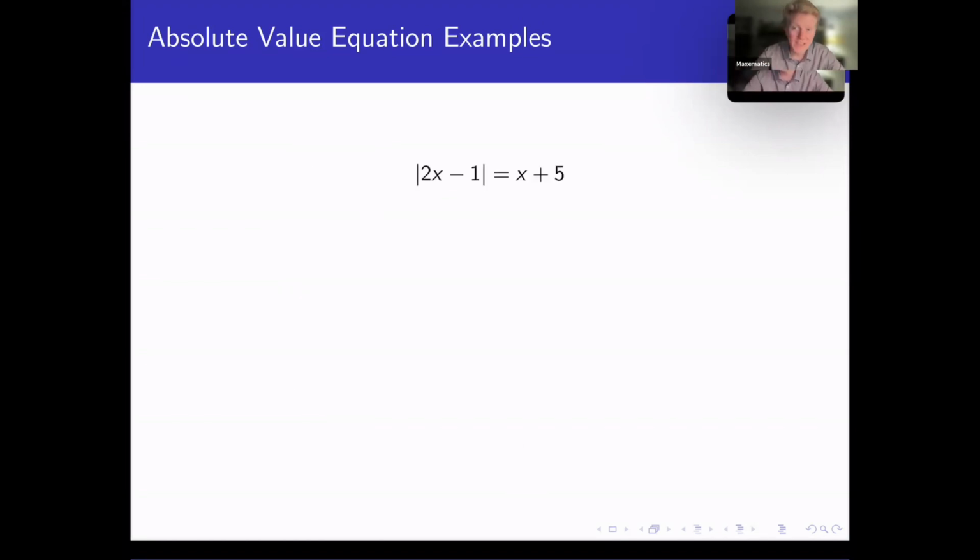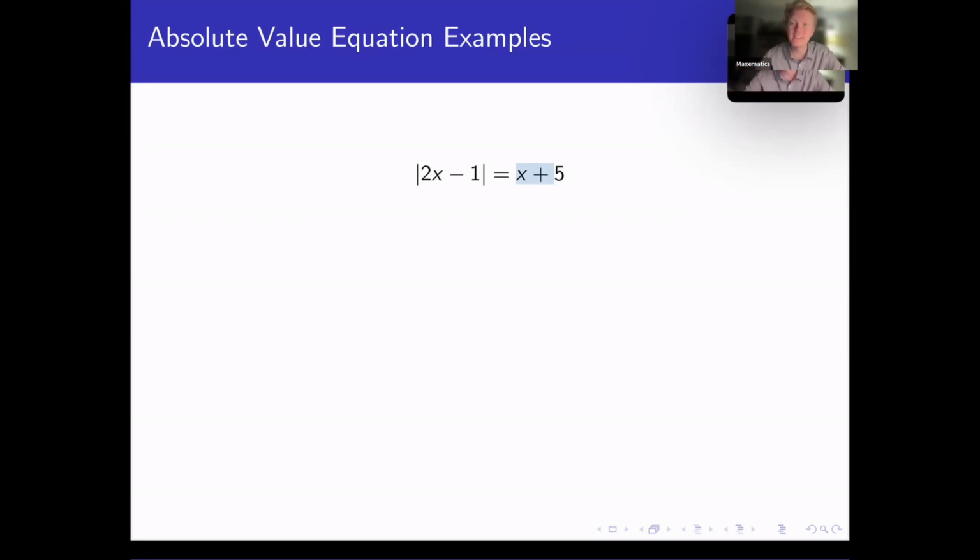Okay, now that was all true for when the thing on the right-hand side is a constant, like 1, like 9, whatever it might be. But I also told you that it functions the exact same way, even if we have an expression on the right-hand side. So let's do just that.